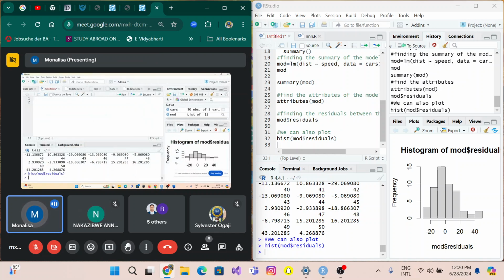You can also give the name of the x-axis, that is xlab, ylab. You can also give the title of this chart like main. Main is equal to, and within double quotes you have to write it. The same thing that you learned in the previous section you can also apply, writing with commas. Again you have to write hist within brackets mod dollar residuals, then xlab, the name of the x-axis, ylab, the name of the y-axis, and main, the title of this chart.